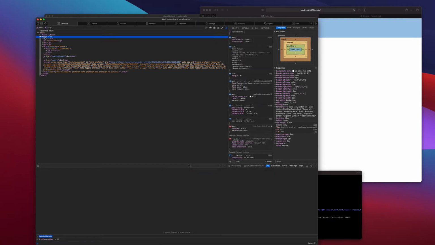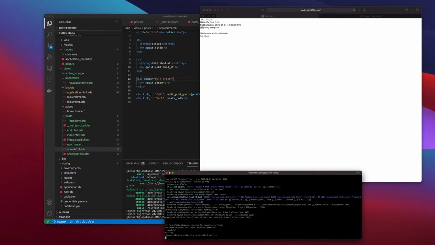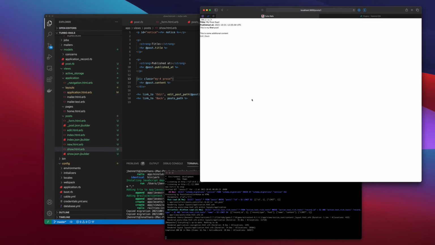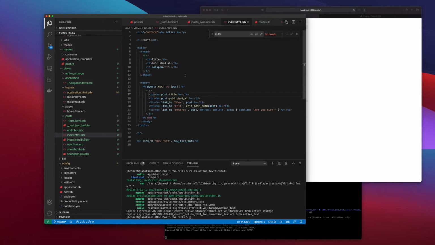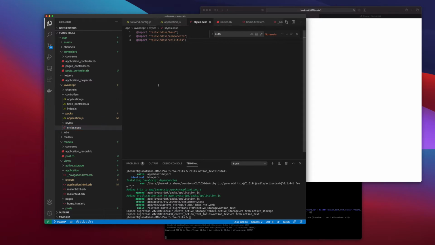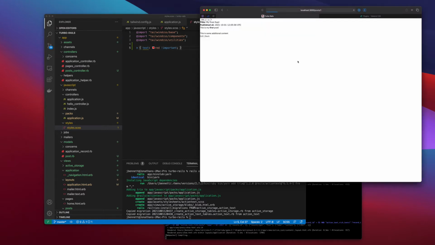Interesting. Let's just try killing the server again, make sure it's not doing anything weird. Let's make sure you're compiling properly. Make everything text red. This doesn't show up and something's definitely wrong.